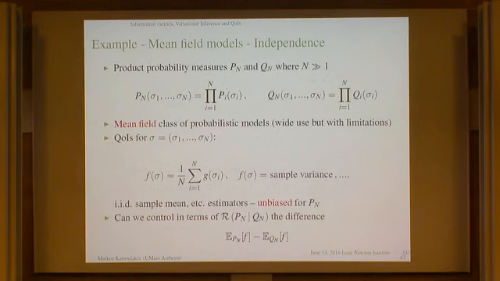And I want to see what I learn about my favorite observables in the most elementary environment, which is always IID, independent identically distributed. It's also the environment in which a lot of statistics is done. So I have n independent samples from two different models, and I want to look at the distance between those two models. And I want to control different types of observables, like sample mean and sample variance. In other words, I want to control expected values of these types of objects by the relative entropy.